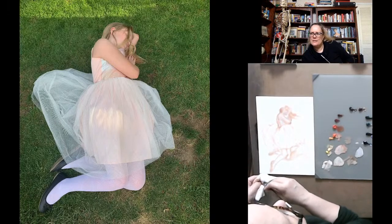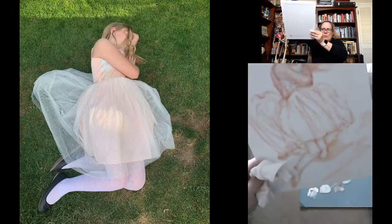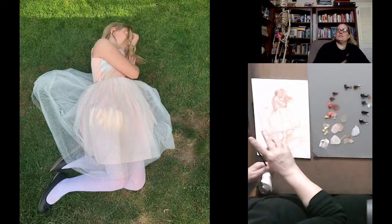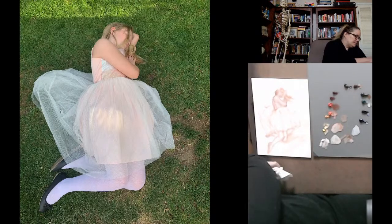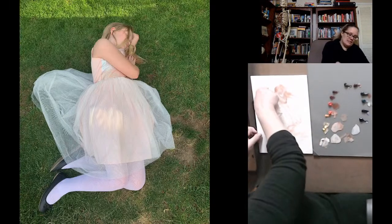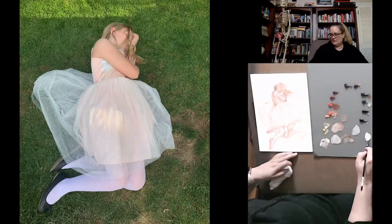Carolyn, it's really too small for me to see the color. I need a much larger screen. I'll post it online, okay? So if you can see the colors that I'm using, I don't know. Maybe I can focus in or something. I'll post pictures maybe along the way. I don't even know how to solve this, because you're right, it's so small. I could also paint bigger, which might help, but it's difficult. I agree.